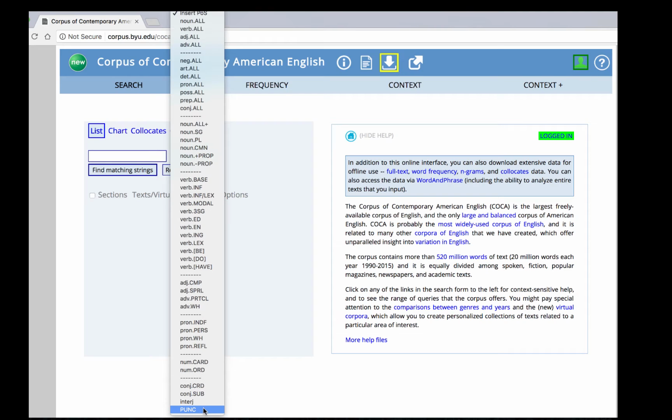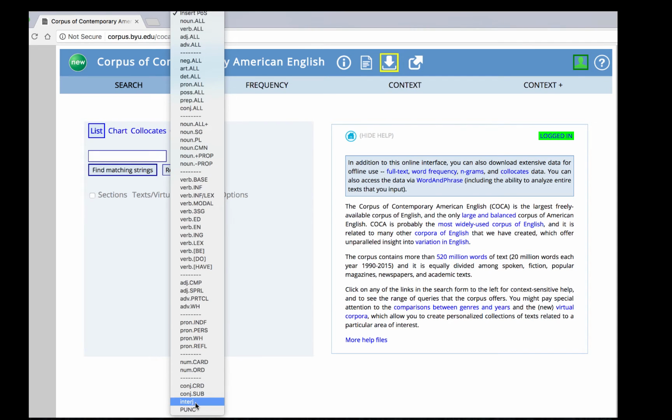You can just click on one of the parts of speech, but as you continue to use COCA more and more, you might start memorizing some of the codes. You can click on any part of speech and see the results. Say your students want to know what kinds of words people say during conversation to express emotion. You can click on interjections and show them.